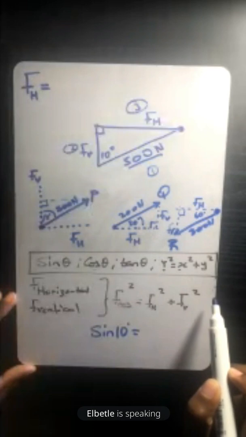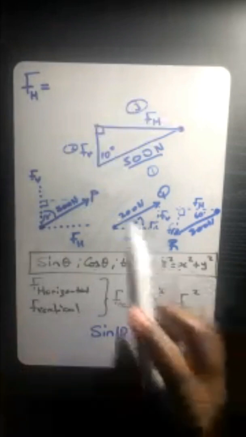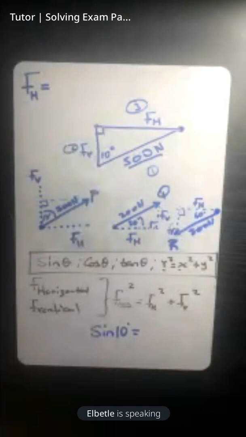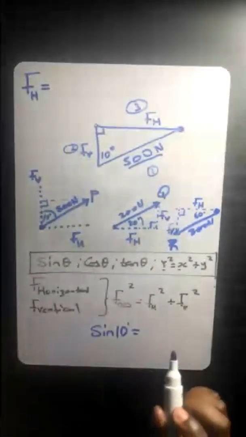Wait, aren't we going to say F sine theta? Then just replace the F with the 500. So that's where I'm heading there. But now, do you understand the force vertical and the force horizontal there? Do you agree with me on that one? Yeah, I was just confusing it. I'll just look at what we're looking for, then relate it with the trig ratio. It's fine. Okay, as long as we are on the same page there.